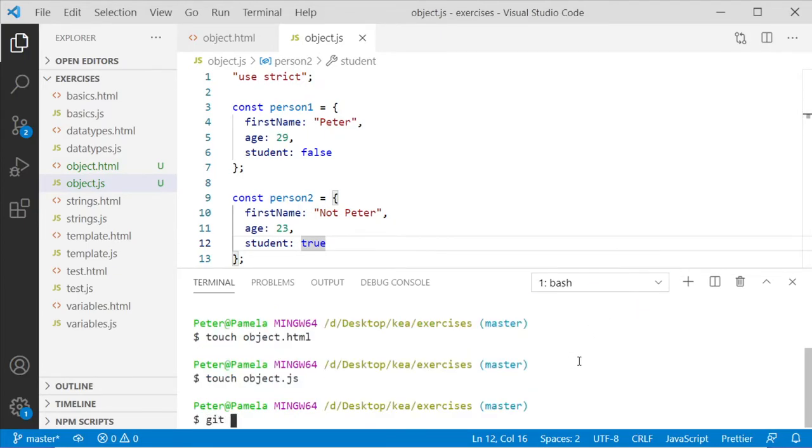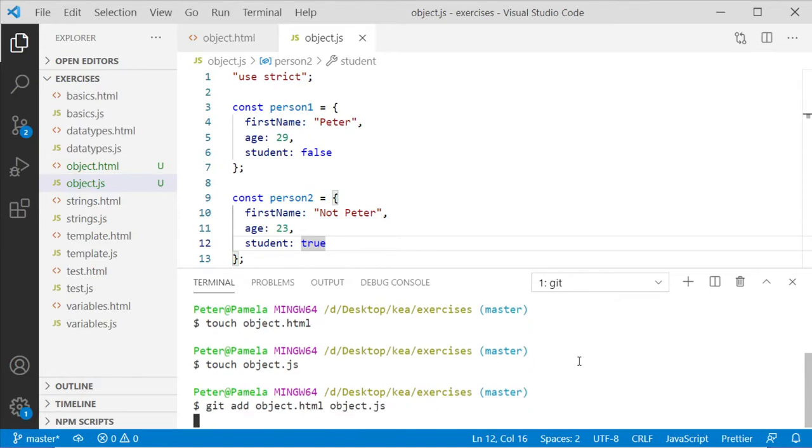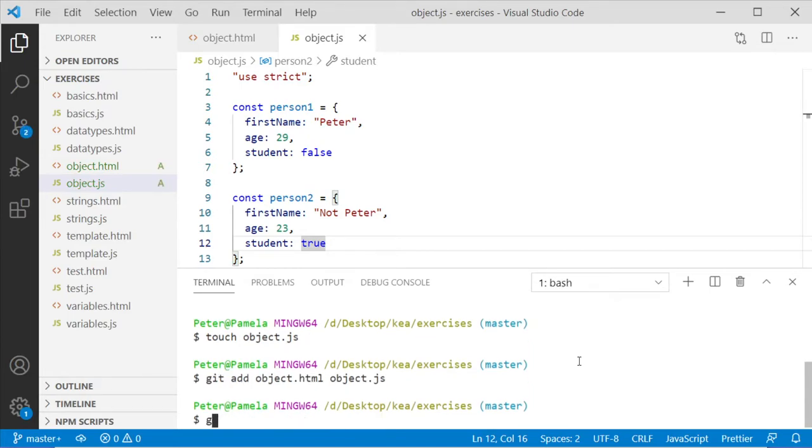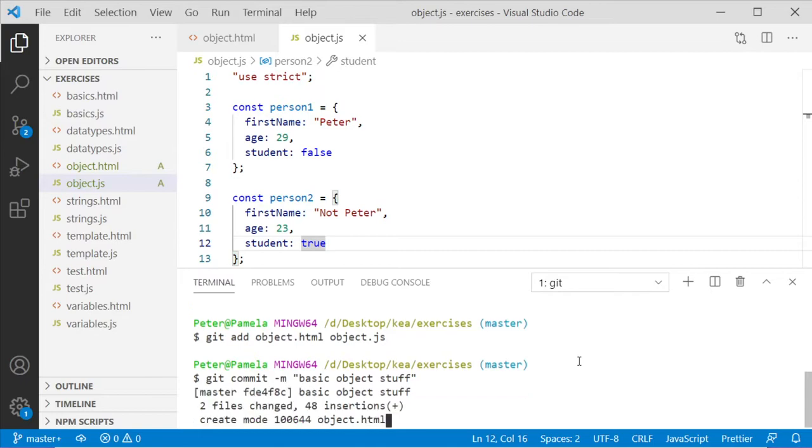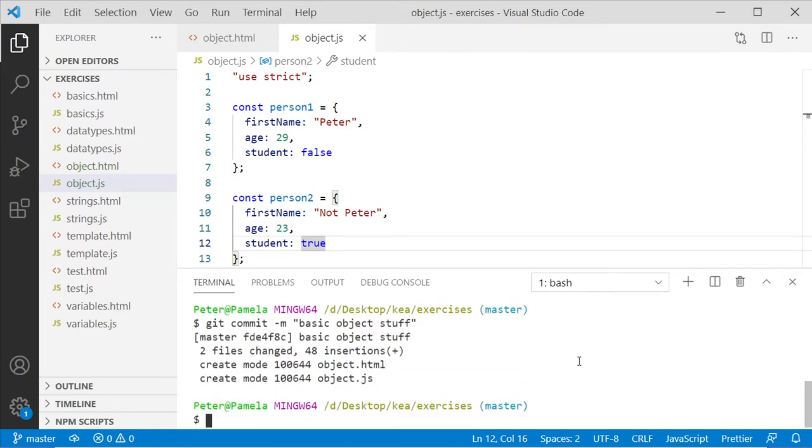Here, git add object.html and object.js and git commit "basic object stuff", and then go and serve yourself a nice cup of coffee or your favorite carbonated beverage and come back to talk about mutability.